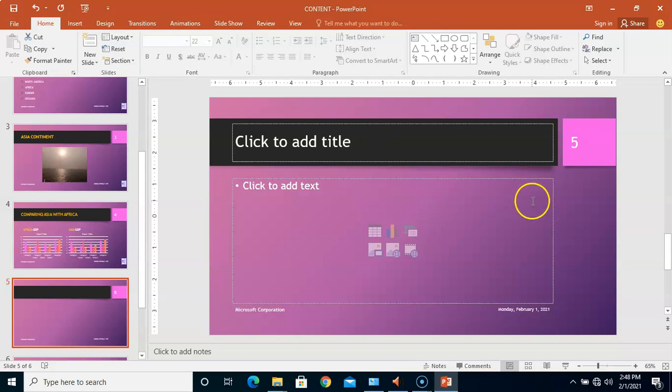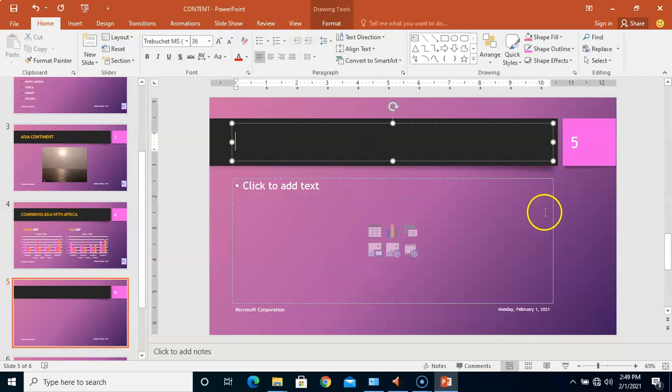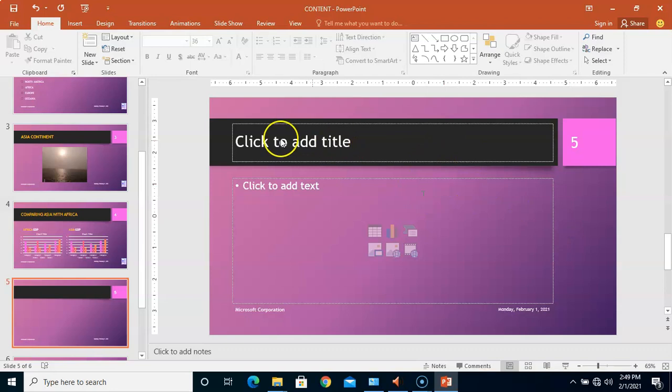Now, just like I told you, you have placeholders that give you the allowance to add objects directly without having to go and insert them by yourself. All you need to do is click the symbol of each of them here to insert them into the placeholder. And to type the title, just click there and type it. That's the whole essence of the placeholder. However, like I said the other time, if you don't want all this but you want to import it yourself into this slide, it is still possible. Do you understand that now?